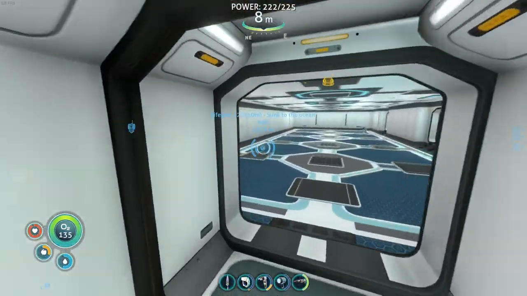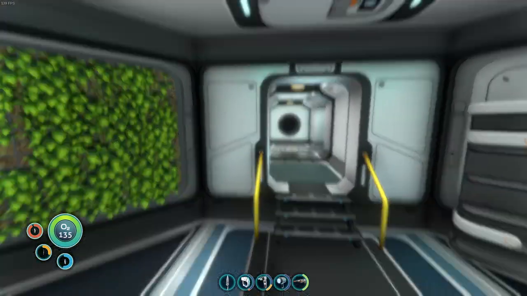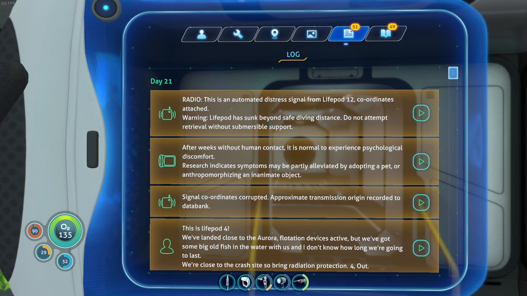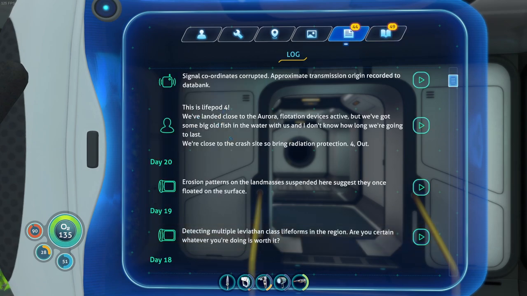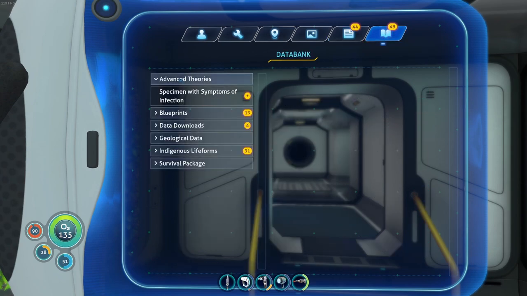But yes, we have this life pod right here at the distress signal. We also have another one, which if we go into here and go into voice log, life pod 12, data bank, where is it? I don't remember. This is life pod 4. We've landed close to the Aurora, flotation device is active, but we've got some big old fish in the water. And that was that. Now, question is, do we have any notes for that?